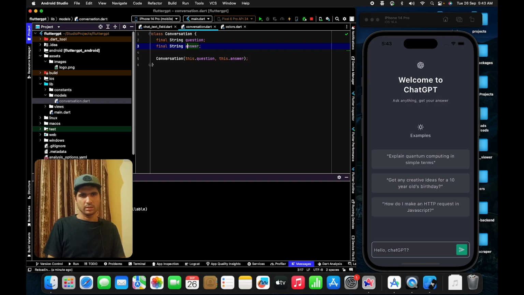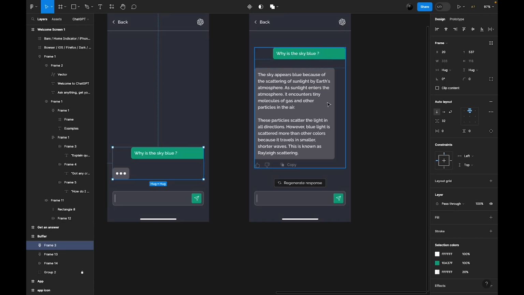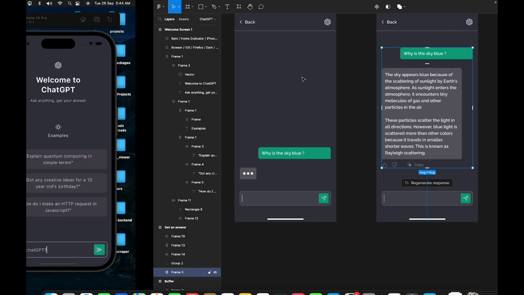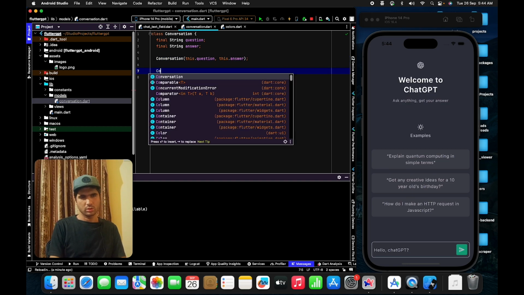So basically there will be multiple conversations between them. This is one conversation that they have. So this will getting from our API, we are going to parse it. Awesome. Let's create from JSON also now only.